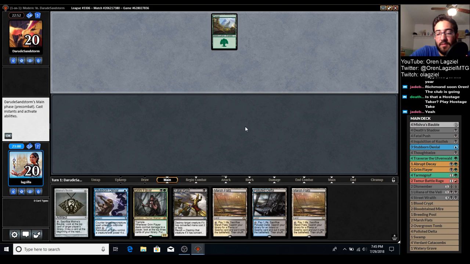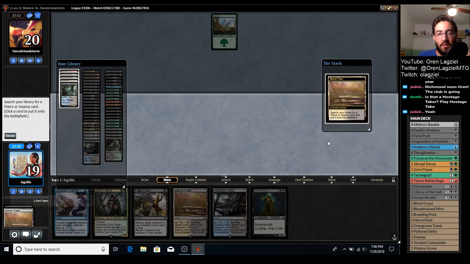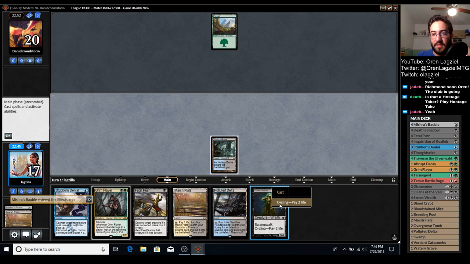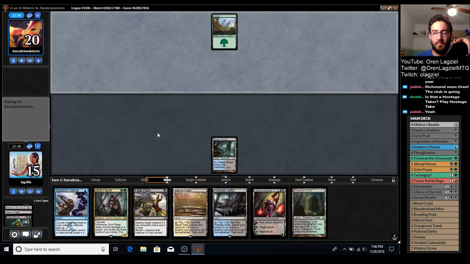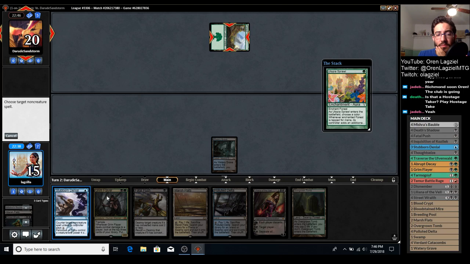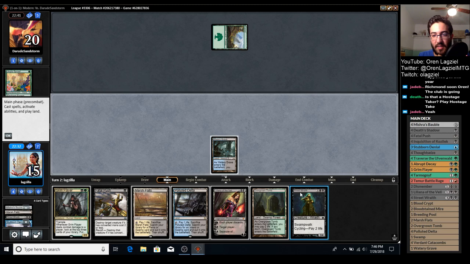Mishra's Bauble. Let's target ourselves. Definitely don't want that. We might still hit an Inquisition or something, so let's go ahead and cycle. Alright, Liliana. Fine magic card. Bam, that went better than expected. Go ahead and cycle here. I think my opponent conceded.